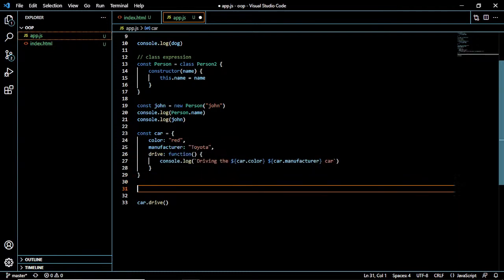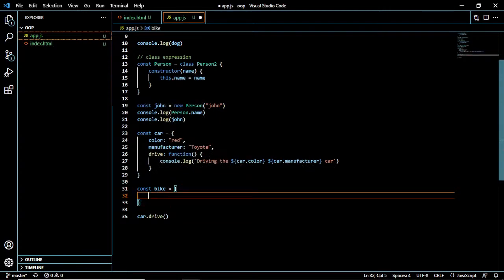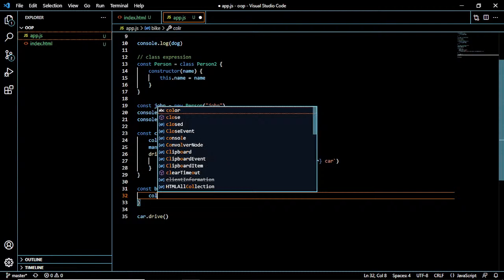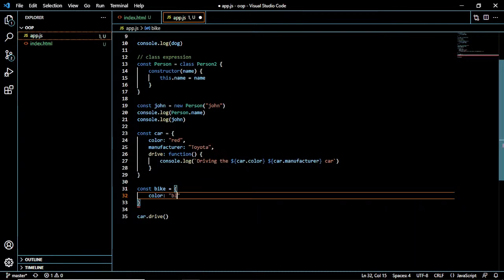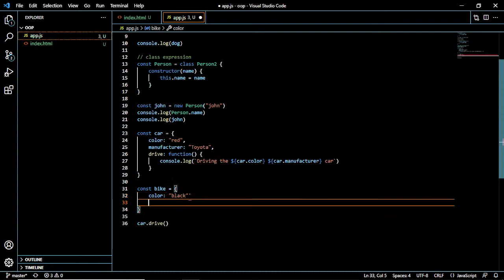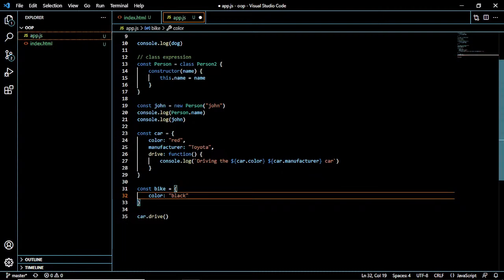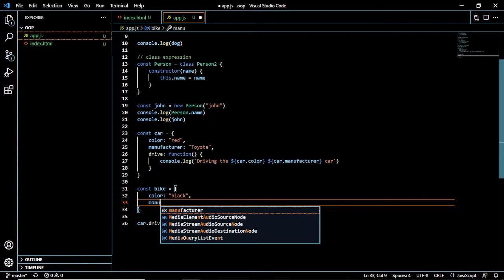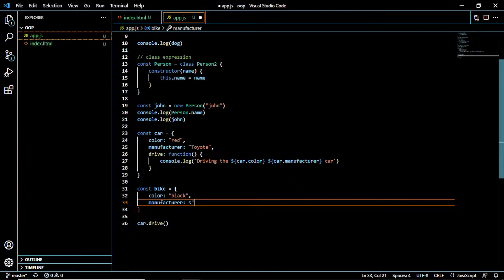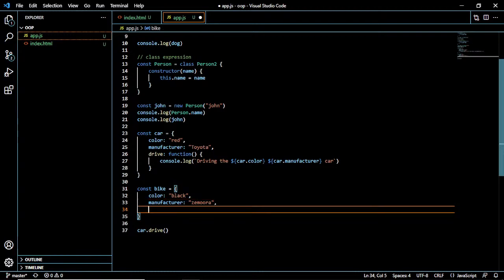What if in a scenario where I do const bike, for instance, the bike still has color, let's set this to black, and then manufacturer to Mura, assuming they now manufacture cars, bikes.